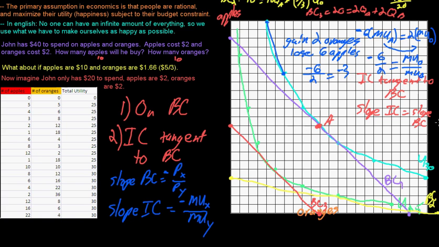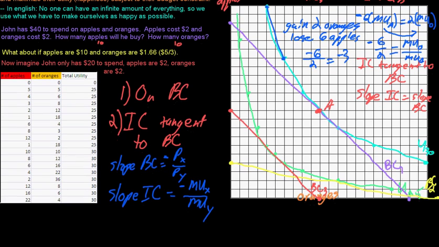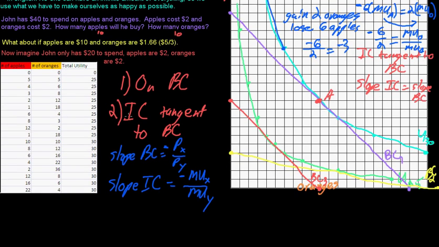And now we have to talk about what to me is the most important part of this entire video. So we know that the indifference curve is tangent to the budget constraint. And that means 2 things. First, that they share a point, and we can just see that right here. I'm not going to go too much more in depth into that. But also that their slopes are equal. So the price ratio, the negative P of x over P of y, has to be equal to the marginal utility of x over the marginal utility of y.